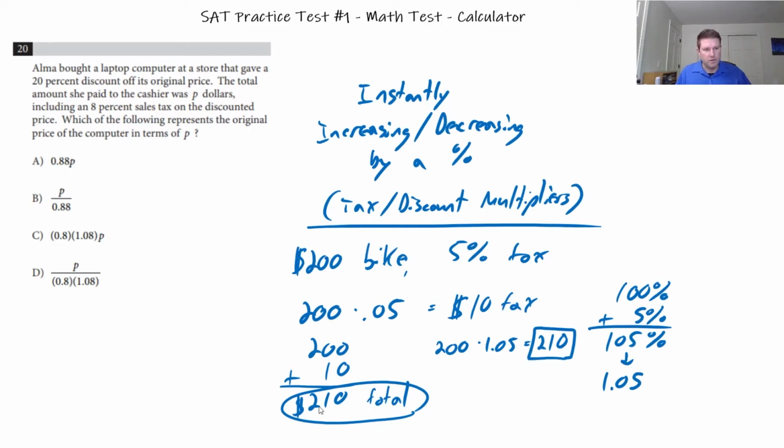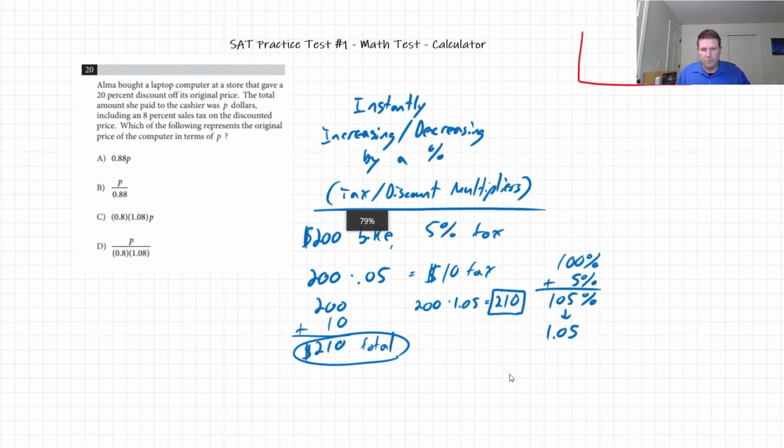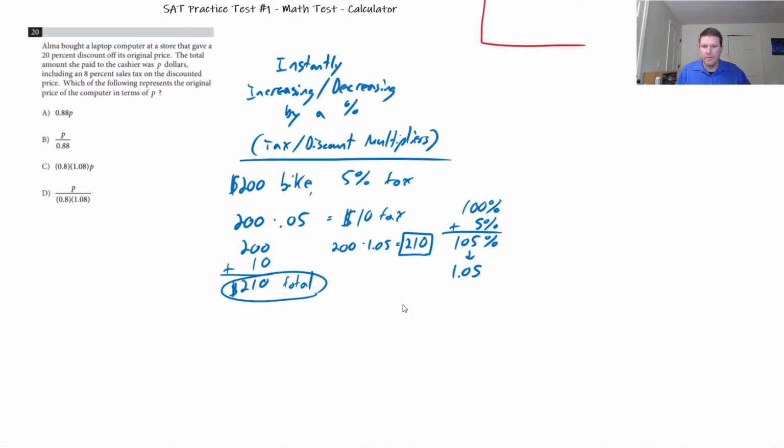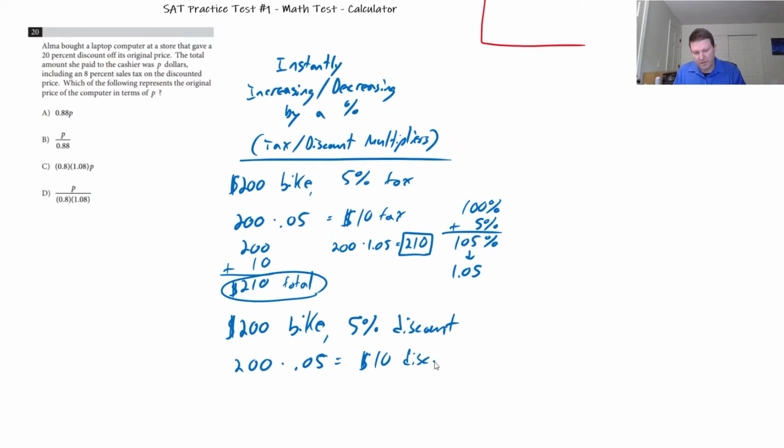Now, I think I'm going to zoom out here just to make a little bit more room, and then I'll end up erasing. Okay, so now for a discount multiplier, I just want all this to be on screen at the same time. You'll see why in a second, but let's say this time you have a 5% discount. So again, you could calculate this in two parts, right, and do 200 times 0.05. It's still $10, but this time that $10 is a discount. So you do 200 minus 10 to find the final cost, and you end up with $190 total, which is correct.